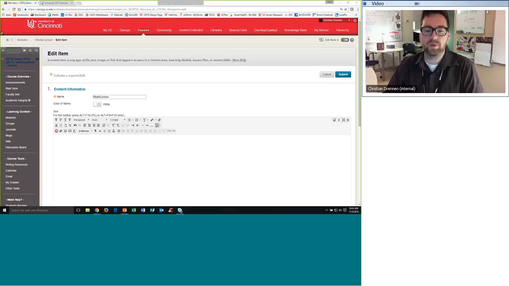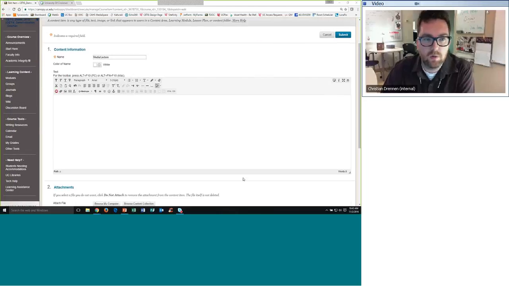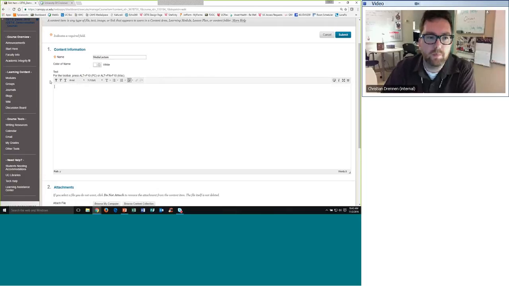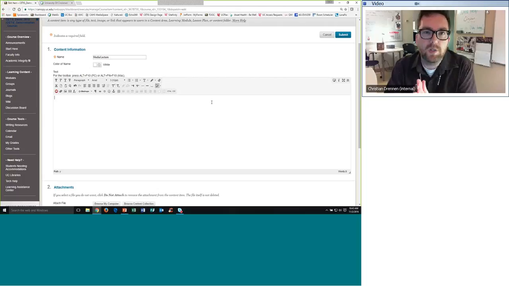So we've got a couple different things we want to talk about today. First of all is what is in the toolbar. So I'm in my Blackboard course, and I am looking at the text editor right here, and this is the toolbar. For some of you who may be following along at home, if you see a very abridged version of the toolbar, over on the right-hand side, there's this little chevron-looking icon. If you click that, you'll get the larger version of the text editor toolbar, and some of those tools that we're going to be talking about today are in that section.